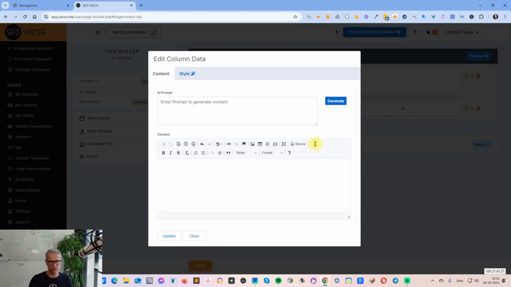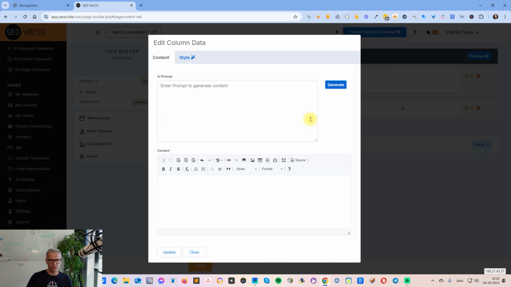If you're a super prompt engineer and you know exactly what to do in order to get the best humanized AI content, you can simply insert your own prompts here and generate the text. So I'll write a short prompt: write a super short text about tree pruning in Alabama in USA.